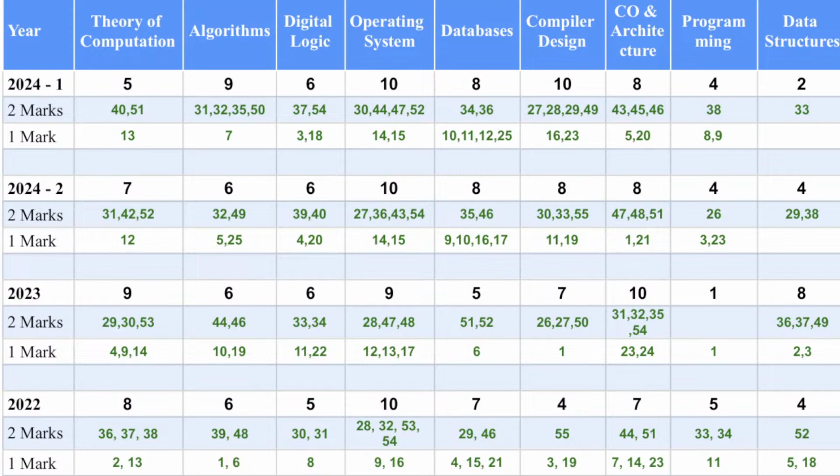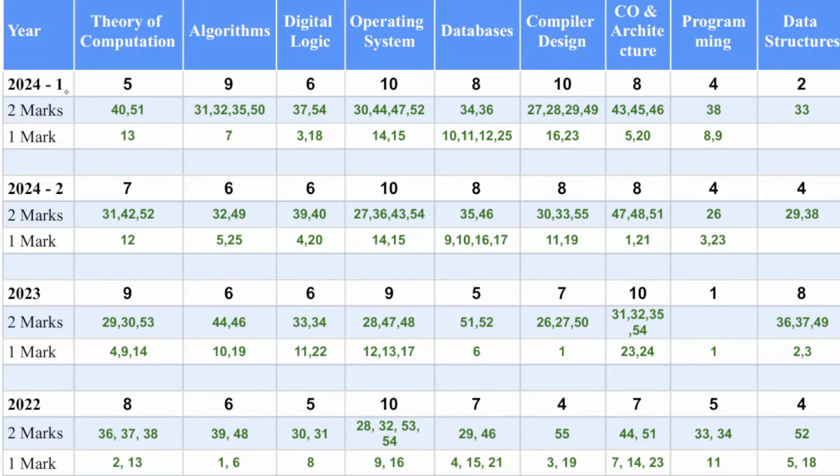Alright everyone, as you can see, the year is given, and the subjects are given: TOC, algorithm, digital, operating system, database. Those who are targeting to prepare some good number of subjects, with really high weightage, and want to leave some of the subjects, this is the video for them. Or in general, if you want to know the marks of every subject, you can also see that. So this is GATE 2024.